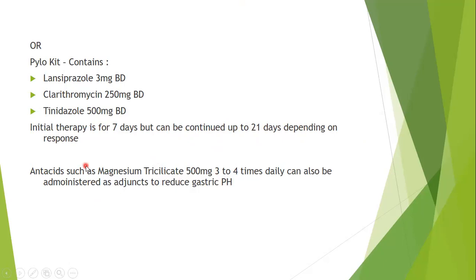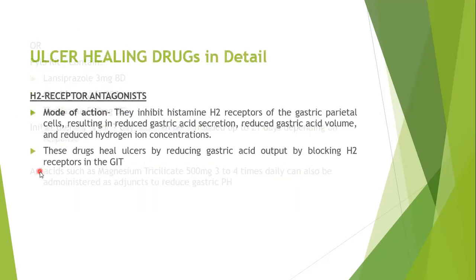Then here I should mention that in addition to the proton pump inhibitors, for immediate relief, we also use antacids such as magnesium trisilicate 3 to 4 times daily to just reduce gastric acidity. There are also all those other antacid suspensions that can be taken. For example, Ulcer gel, those should be taken together with the eradication of H. pylori using these antibiotics. Another set of drugs, we have the H2 receptor antagonists.